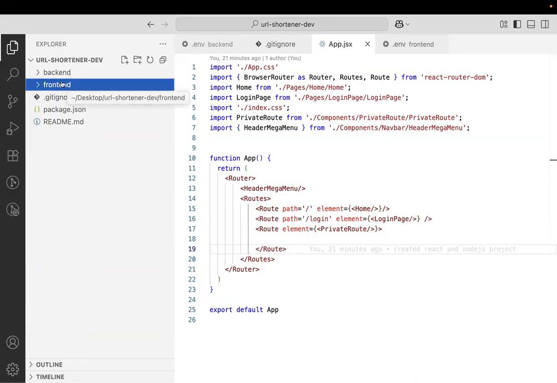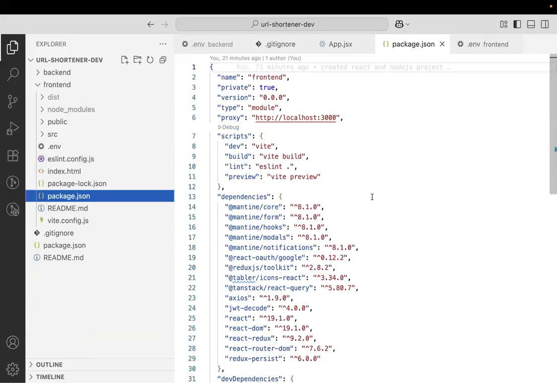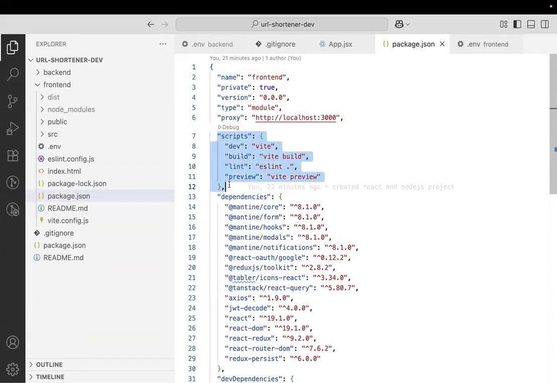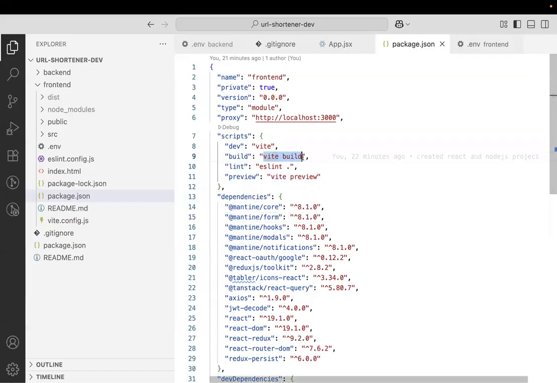Now every JavaScript project has a file called package.json. Okay. What is there in the package.json? There are some scripts which you can run. Like I told you, npm run build. So if I say npm run build, this is the line which will be running.